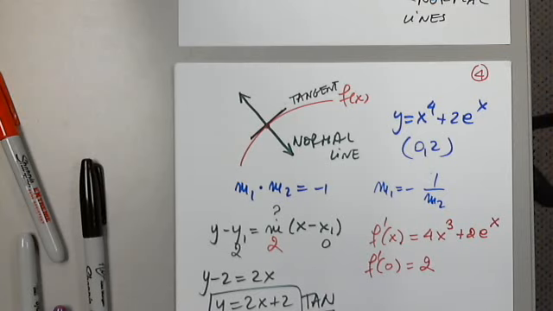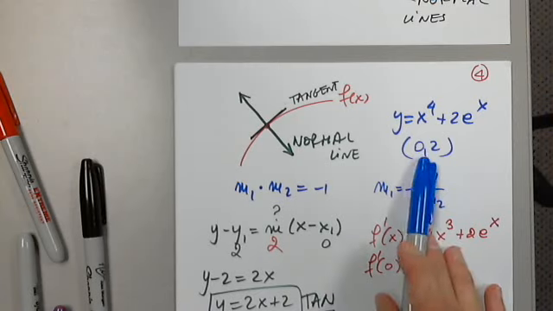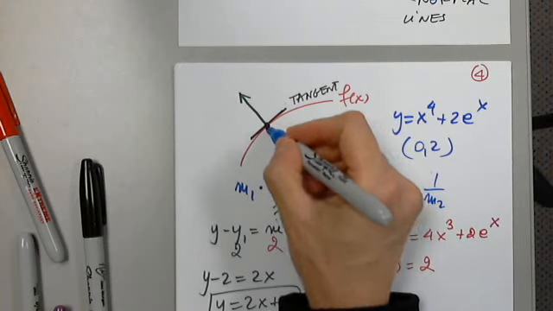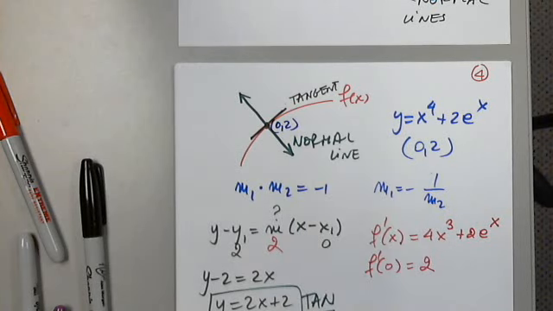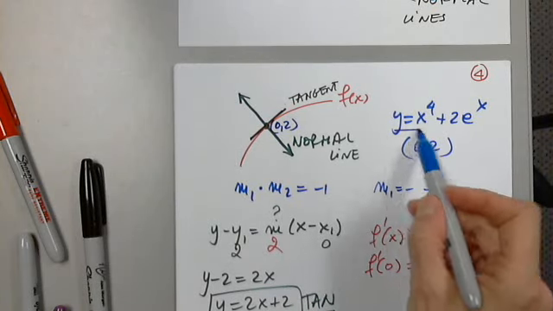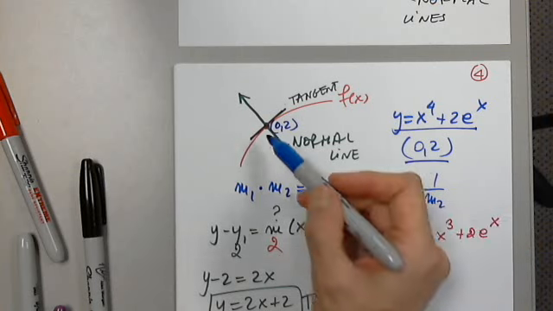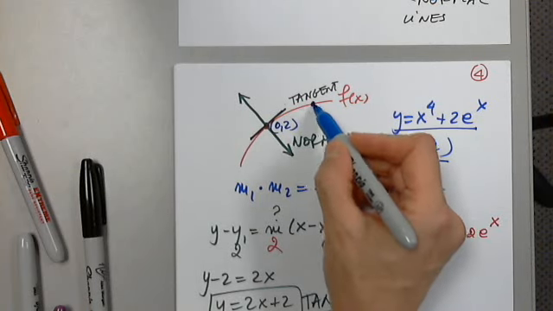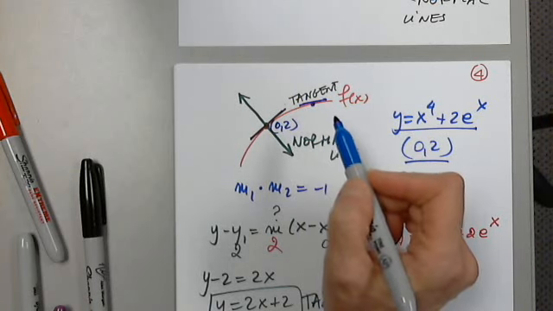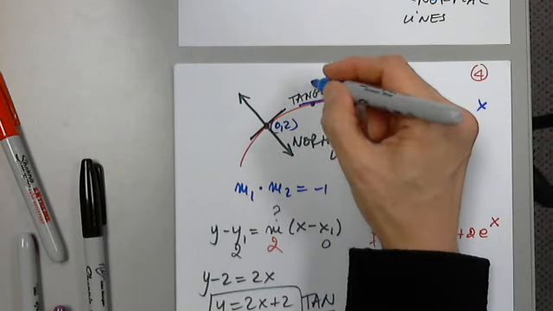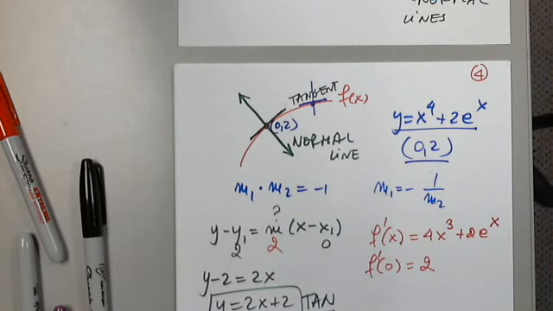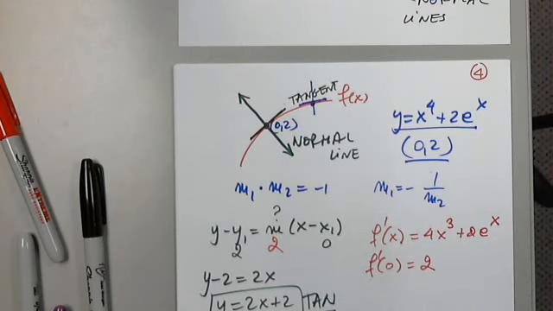It will stop. So this was given to us. This is the point (0, 2). So we were given the function and we were given the point. Since we are trying to determine this, if I change the point, the tangent is totally different. The equation will be different. The equation of the normal line will be different. So we were given the function and we're given the point. Is that better? Yeah. Okay.